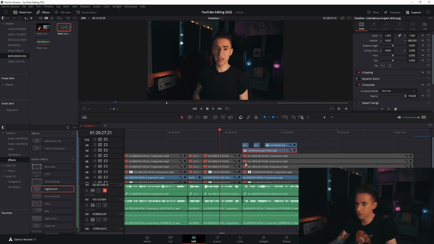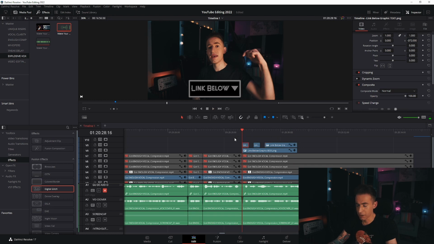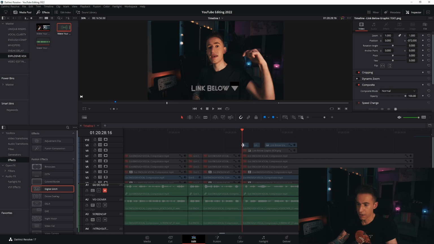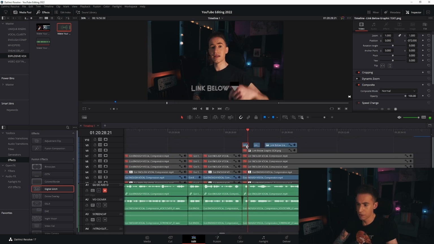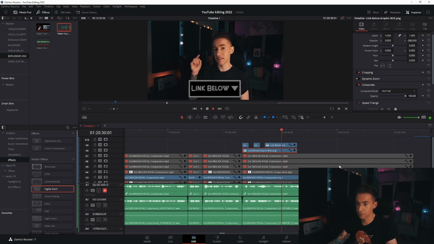I take this little image here, which is a link below box, and then I take a little arrow and space it between it. If you want that, click the link below and there's something cool to make. And it literally looks like, if I turn this off, it looks like this. It's just a box. And then I turn this off and it's just this link below thing with an arrow. And then as you go along with it, it flicks on and off. And then I put the box back on, it goes like this. Click the link below and there's something cool to mention.